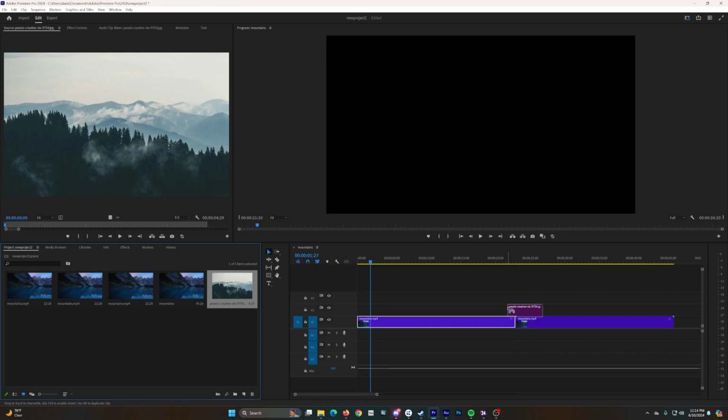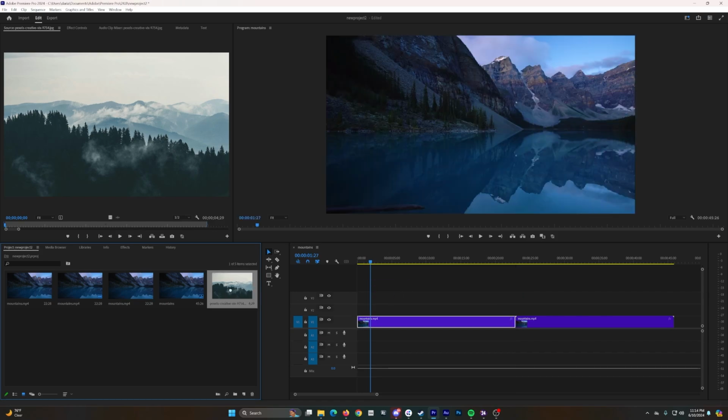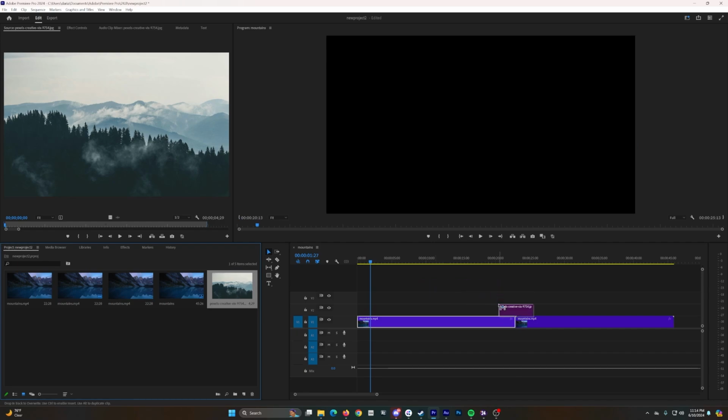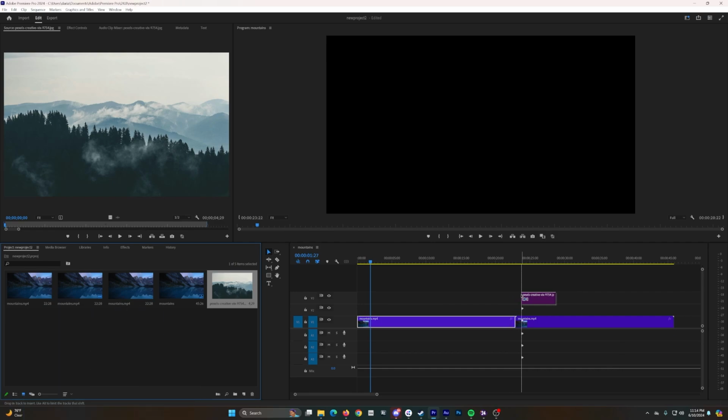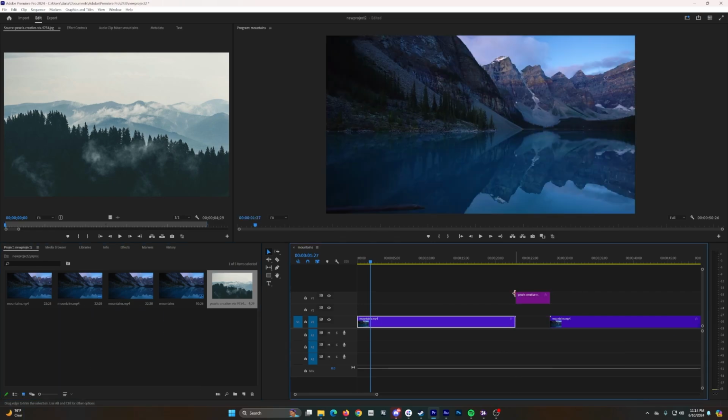Instead, what you could do is once you grab the clip over, you press Control. And this means that this line right here with the little flags on it will automatically insert your new clip in between the two clips. As you can see right there, it's inserted there.